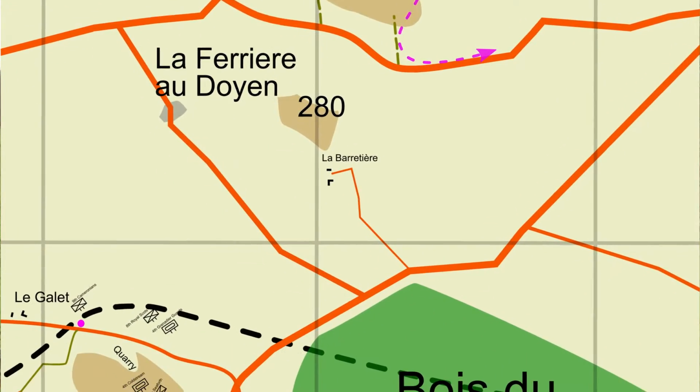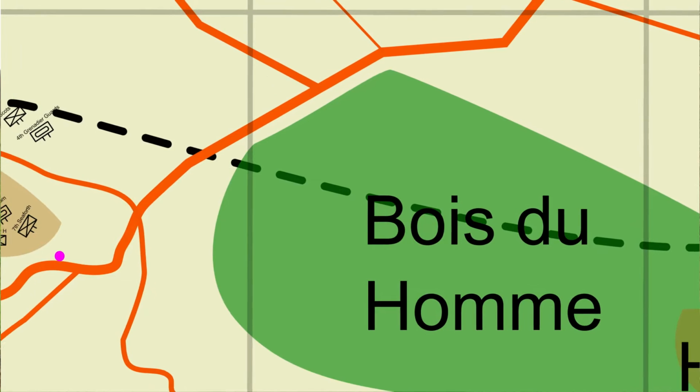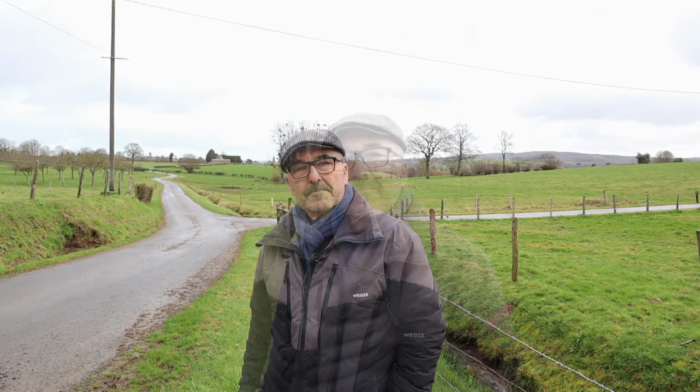With the 30th Corps being behind schedule, the 8th Corps became the main thrust of Operation Bluecoat. The Guards, with the 15th Scottish, had attained their objectives of Hill 226 and Hill 309. But on the 1st of August, the Coldstream Guards on Hill 309 bore the brunt of a vicious attack from the Germans on the Bois du Homme. That was the day before the Wessex took it. Mont Pinçon, the highest point in Normandy, still had to be captured.